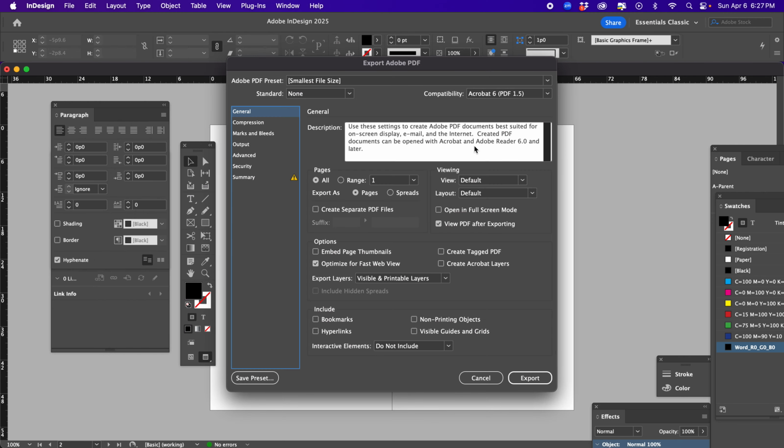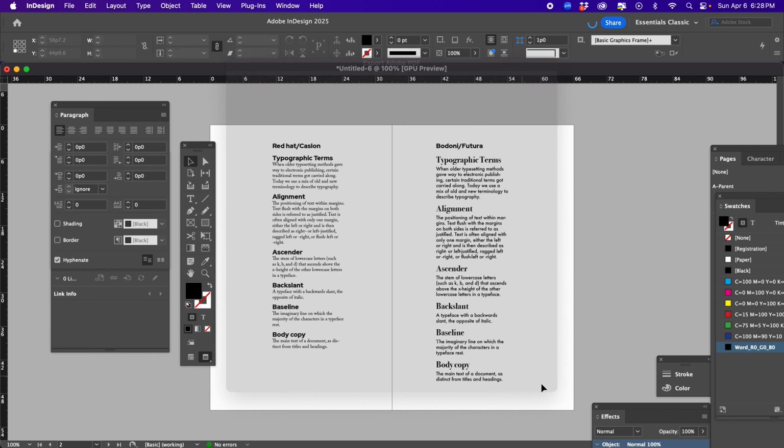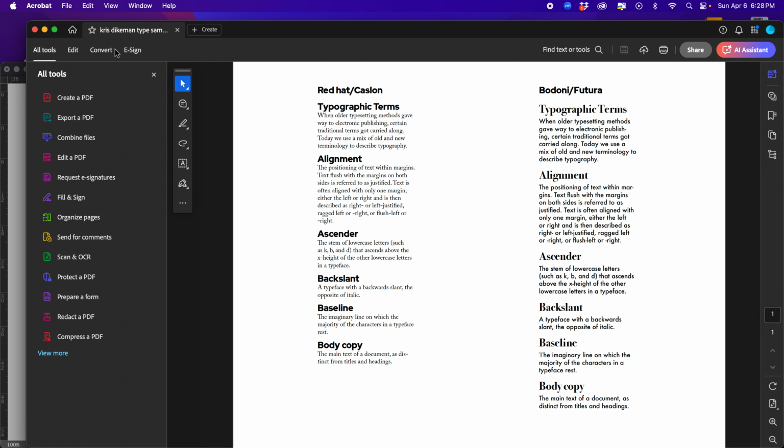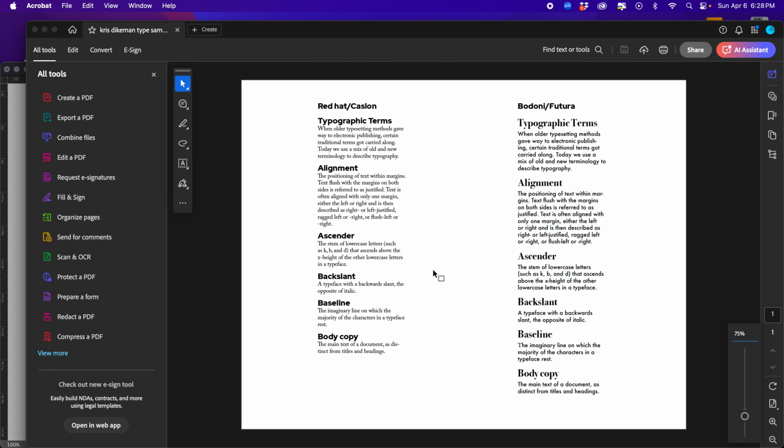Hit save. This is the button. I want spreads and I want pages 2 to 3. And I'm going to make sure this button is checked on, View PDF after exporting. And there it is. View PDF after exporting means I automatically open up Acrobat. I get to see what I've done.